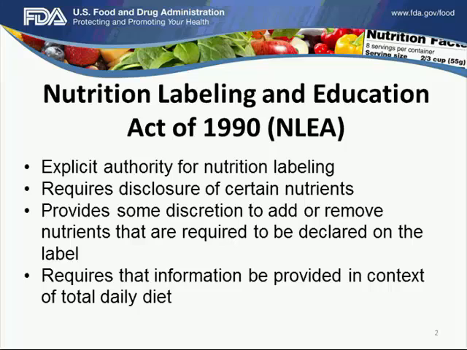Just to put the new regulations into context, I just wanted to refresh all of your memories that the regulations governing the nutrition facts panel and serving sizes was established back in 1990 as part of the Nutrition Labeling and Education Act. This particular act gave the FDA the explicit authority to establish nutrition labeling guidelines. It required the disclosure of specific nutrients on the nutrition facts panel. It gave us authority to add and remove certain nutrients that are required to be declared on the label in order to address public health needs. And it required that some information be put into context of the daily diet, as the label is designed to help consumers make informed food choices.